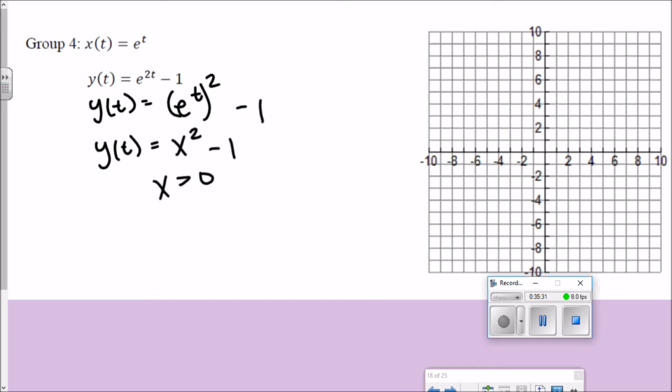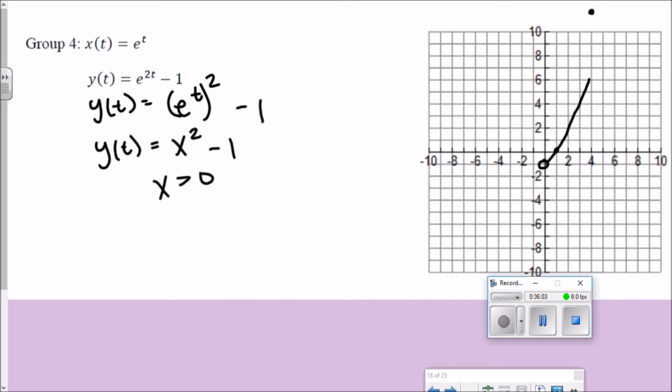And again, you could do the chart and you could find all of your x and y values, but I know it's going to look like this, so I could almost even draw it in already. But be careful with your domain restriction. This domain restriction says greater than 0. So at 0, it should just be an open circle. So it'll be an open circle here, closed circle here, and then all the way over here, high in the sky, it'll look like that.